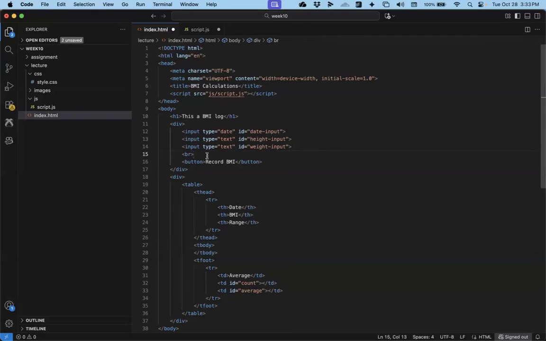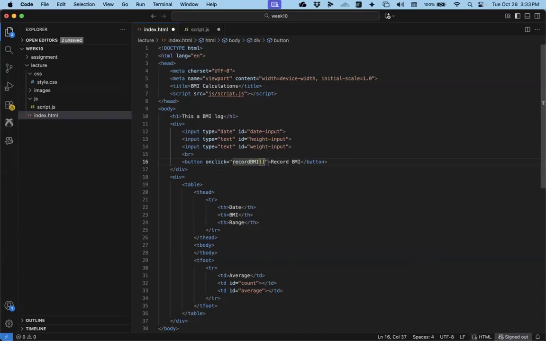So first things first, let's go ahead and talk through the JavaScript. A couple of things I want to be able to do is I'm going to need a function for when I click the button. So I need to add an event here. Remember, all the JavaScript functions run on events. So I need to go ahead and add an event here called onClick, and we're just going to call it record BMI.